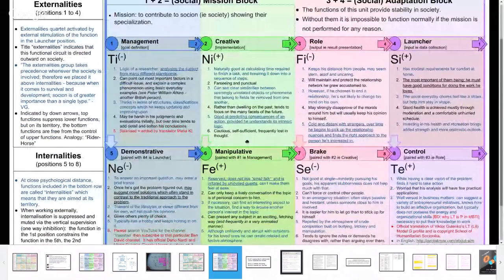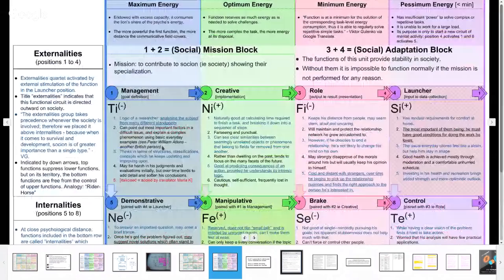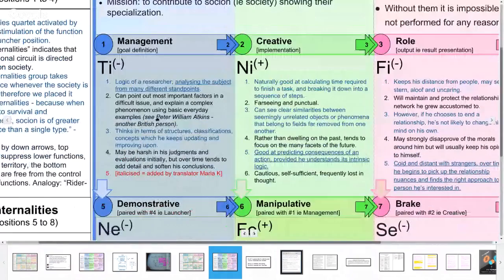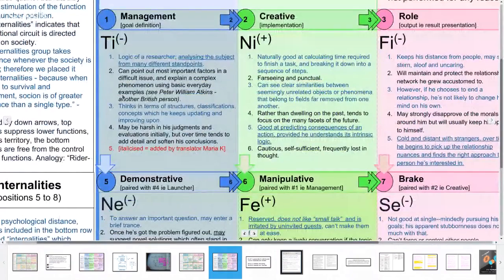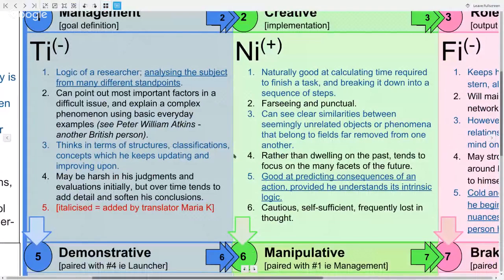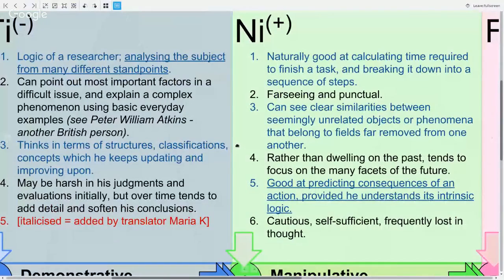Right. Directed towards society. So the social mission of the TiNx, according to Victor, is, again, these two things working together, TiNi. But again, sometimes in certain situations, the Ne is more powerful. So in terms of information, TiNe; in terms of energy, TiNi. It's situational. But when you see here, the social mission of the TiNx is the analyst.